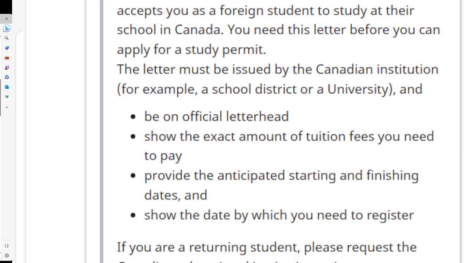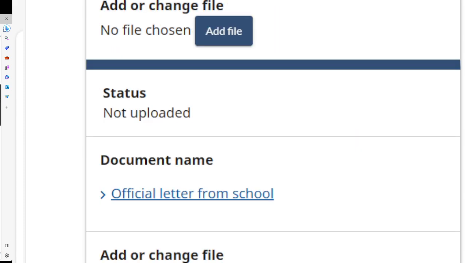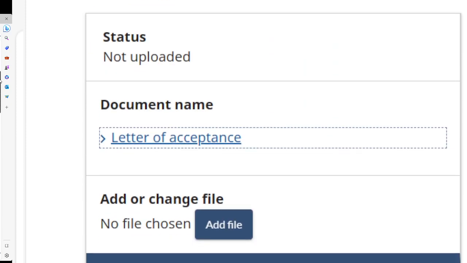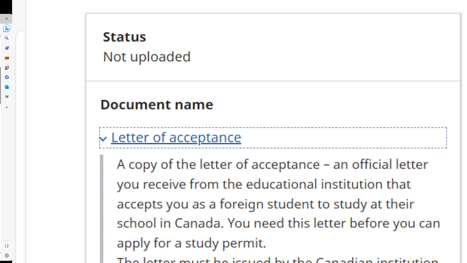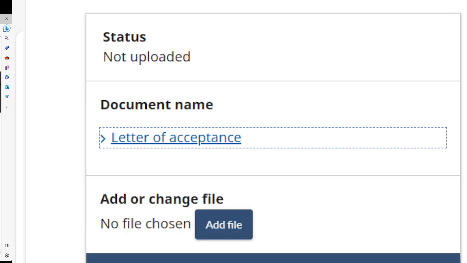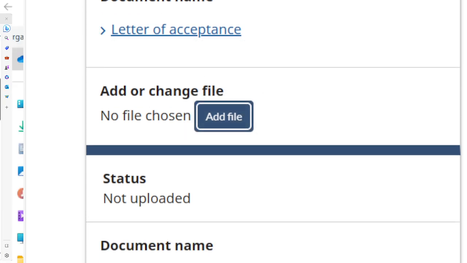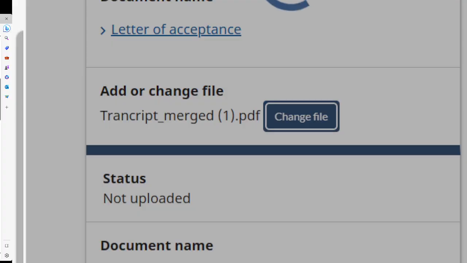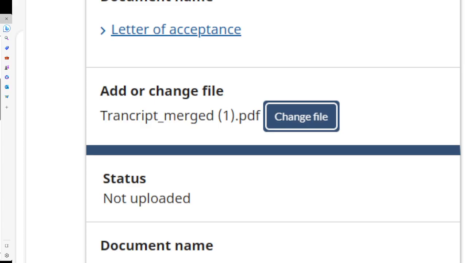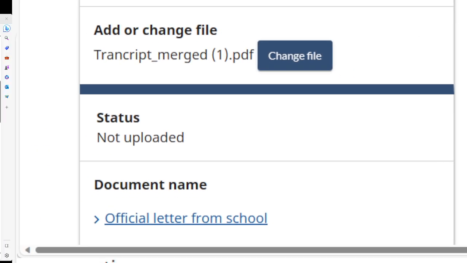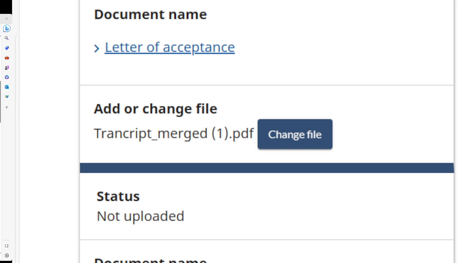So let me see if I can upload anything. Now that I'm here, let me see if I can get something on my laptop to upload. If I don't get some, then that means we have to end here, because if you don't fill this section, you won't be able to proceed. Okay, so let's assume this is my letter of acceptance. Very good. So you see, I just used any file as my letter of acceptance. As you can see, it has been uploaded here.